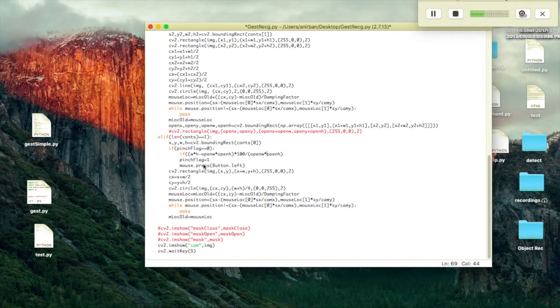And this can be positive or negative. So we have to use something called absolute. So we will be using abs, the absolute of the entire value.